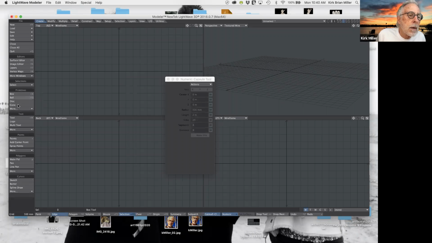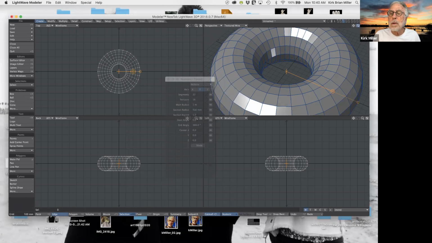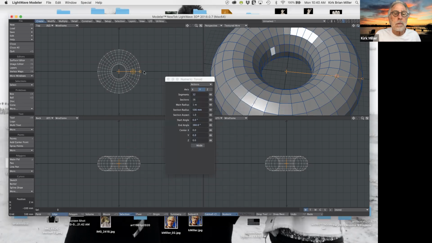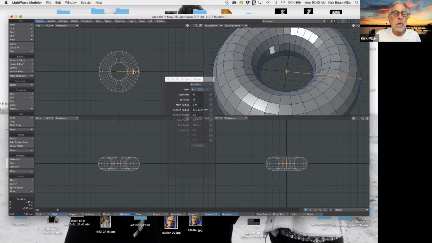So let's go back here. I want the torus shape. So again, I'm going to action, reset. And it's basically a donut shape. So again, you can control how fat you want this to be.